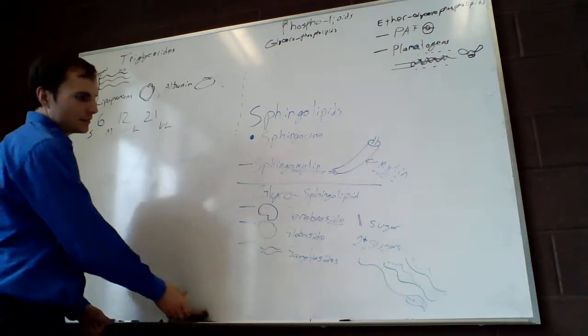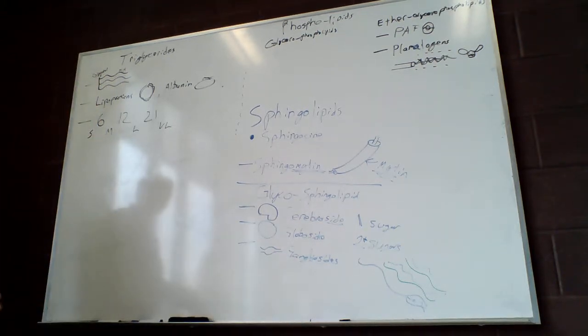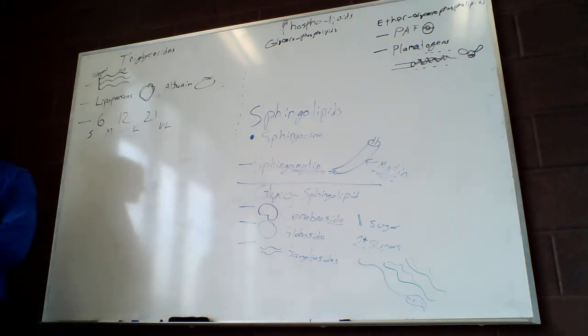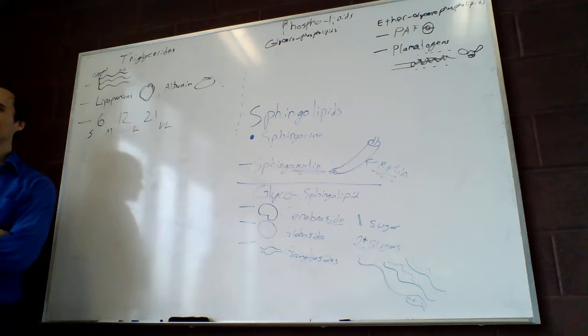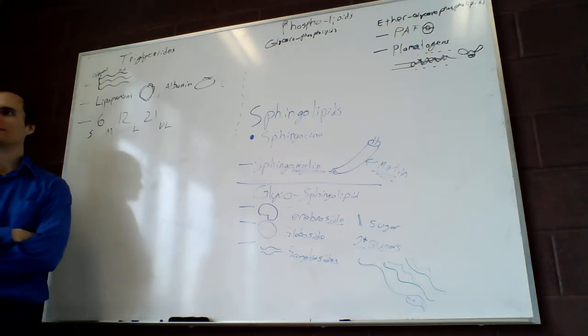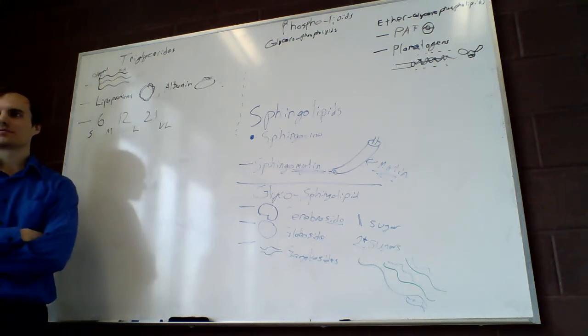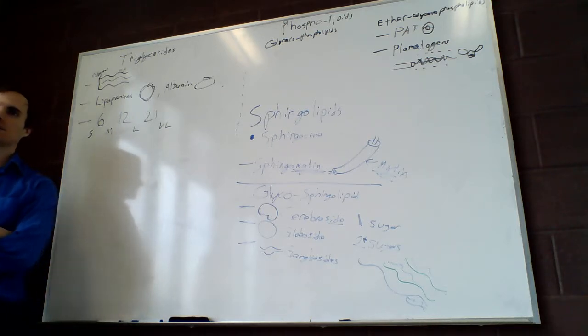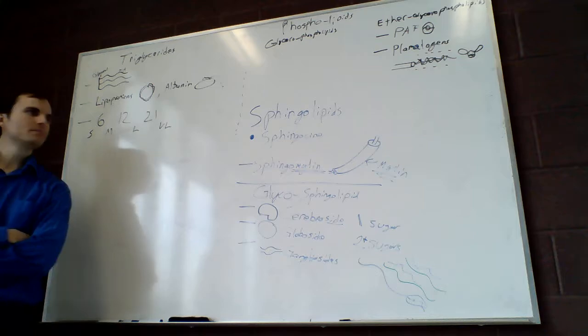Okay, and so the ether glycerophospholipids possess an ether linkage instead of an acyl group at the C1 position of glycerol. Cool. Well, let's see. That is going to be a test question. I just know it. Okay, repeat it. Ether glycerophospholipids possess an ether linkage instead of an acyl group at the C1 position of glycerol. So they have ether instead of an acyl group at C1. That's it.